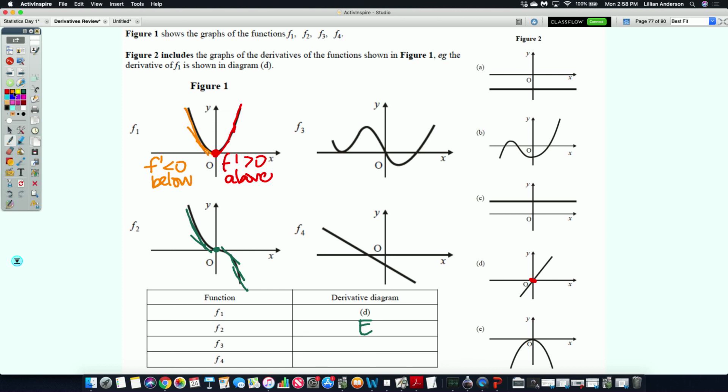What about 3? You have an extrema here, an extrema here, and an extrema here, which means you should have what? 3 x-intercepts: 2 before 0 and 1 after 0. There's only one graph that shows that. Which one is it? B. You can also look: negative, below; positive, above; negative all the way there; positive, above. So negative, positive, negative, positive.